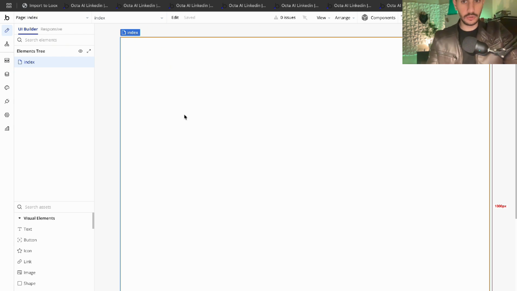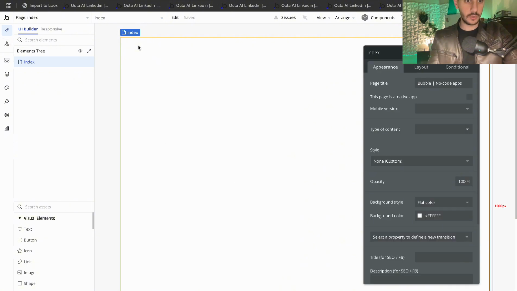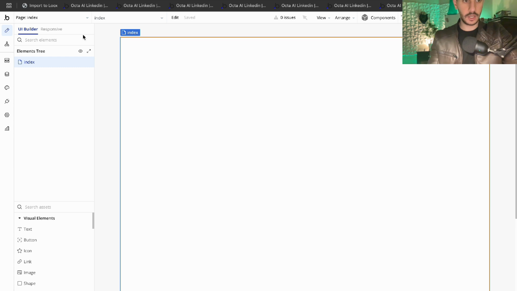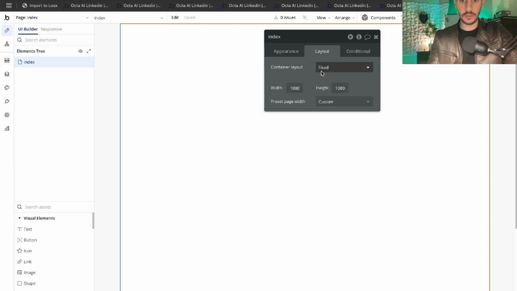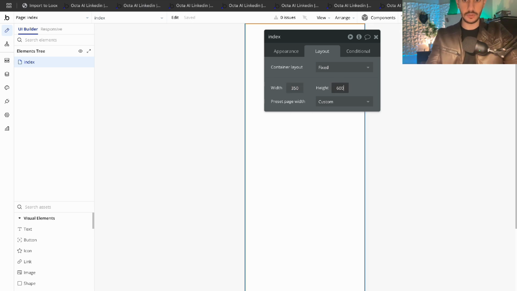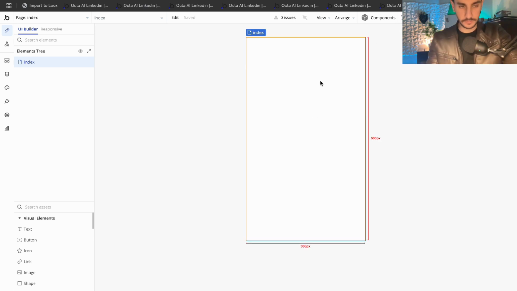So what we're going to do right now is we're actually going to build out functionalities. I have a brand new app, and I'm going to start by making this the size that I want. I want it to be 350 by 600, because this is going to be the chat widget.